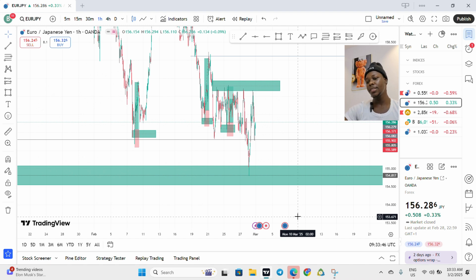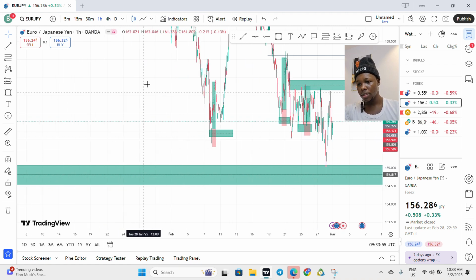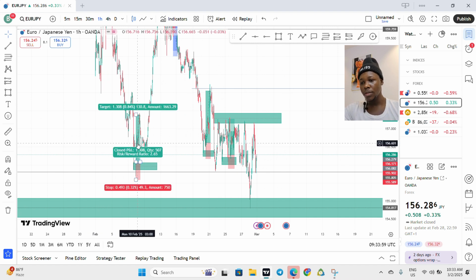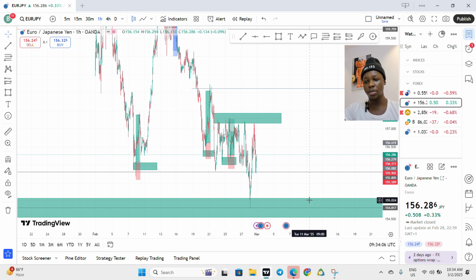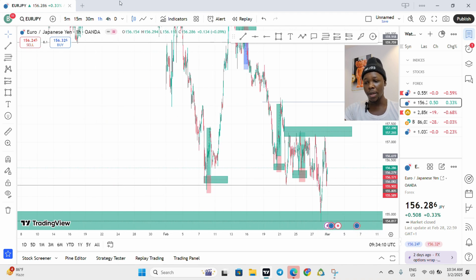So if you want to analyze these rejection zones and find them out, all you have to do is go to your daily time frame and mark out the ones on your daily time frame. Like these ones are from the daily time frame, then these ones are from the 4 hour time frame, then these little ones are from 1 hour. Daily time frame is something that you cannot wait for. You have to wait days, weeks before the market can actually get to your entry point, and then before you can take your entry and buy or sell.